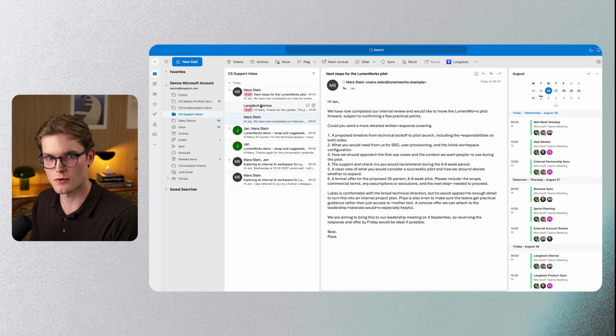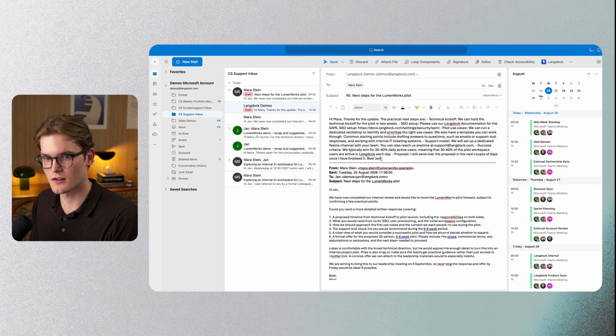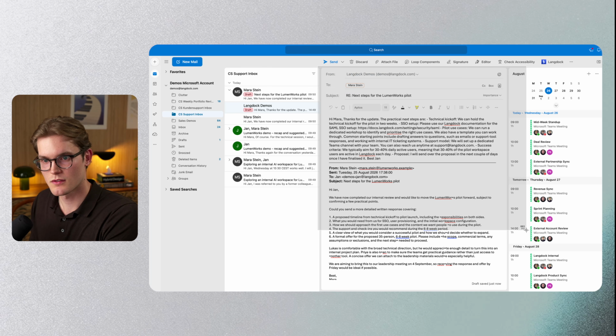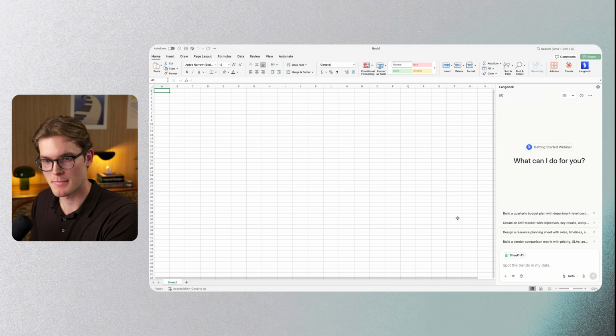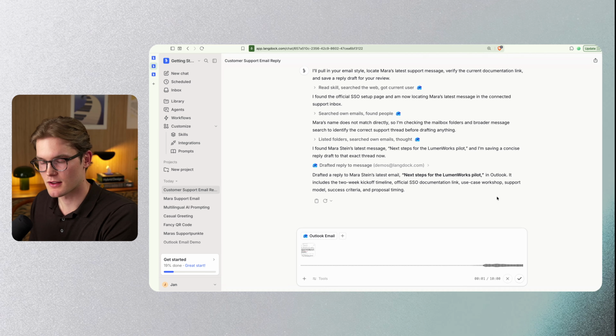If I go back to Outlook, it's now right here. And it's still not perfect. I can see there are some issues. In case something like this happens, because sometimes models make mistakes, usually what I like to do is take a screenshot of this, go into Langdock and paste the screenshot from my clipboard here and say, the email came out like this, something is off with the formatting. Can you check that again? And also remember this inside of the skill so that in the future it doesn't make the same mistake. Generally, make sure the formatting is always proper.